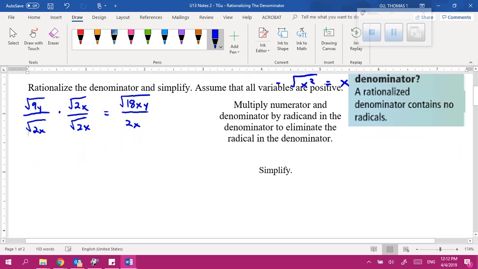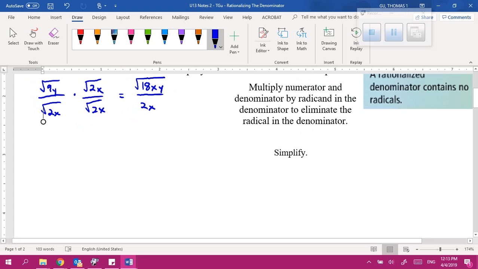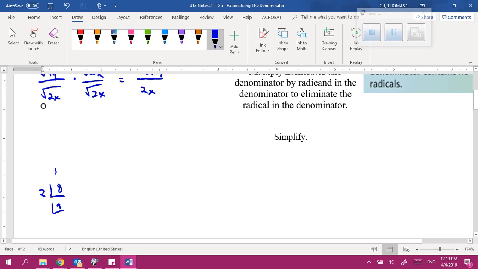And the second step is to actually then just simplify. Because right now, with the 18, I can pull some values out of the radical, and some would stay inside. So what is going to be on the outside of the radical with the 18? Let's see by using the upside down division. 18, what can I divide 18 by? 2, that gives me 9. What can I divide that by? 3, that gives me 3. What can I divide that by? 3, good. And that's where it stops.